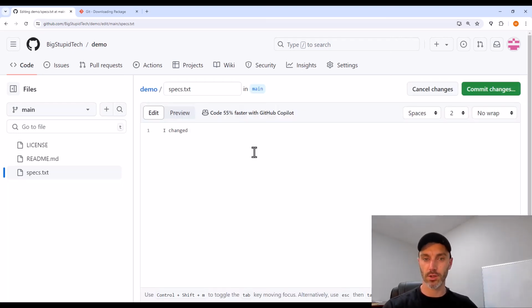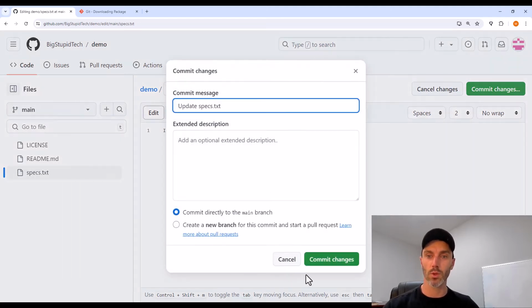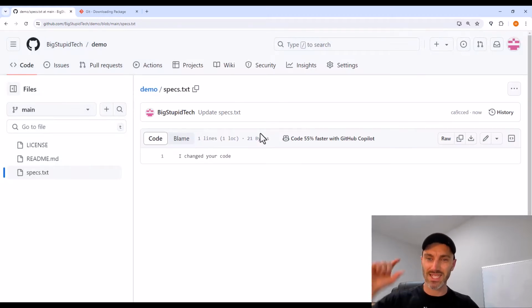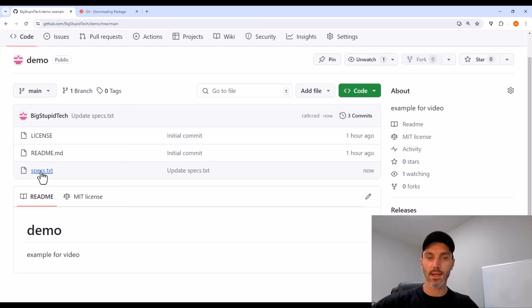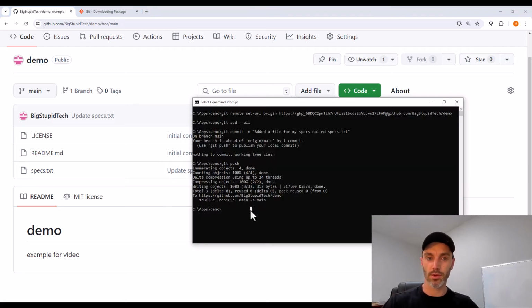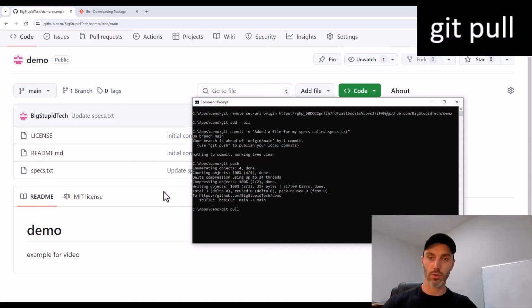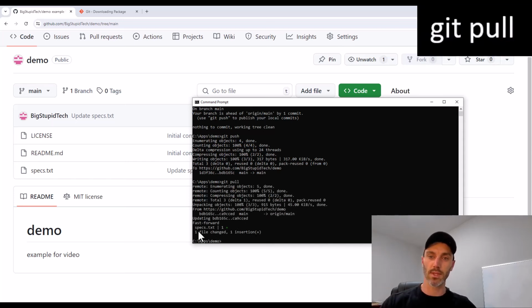Say I changed your code. On the website, you can hit commit changes, which takes that snapshot, but that snapshot only lives on the website, github.com. To get that down to my computer, on my computer side, in the command prompt, git pull pulls everything down to my computer. So I can go back and forth with these commands, and I'll put them in the description.